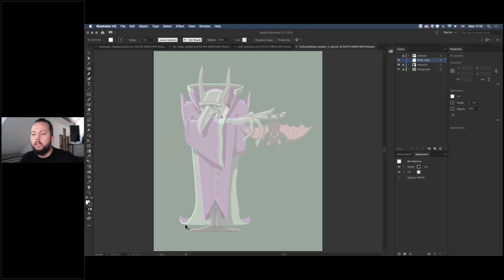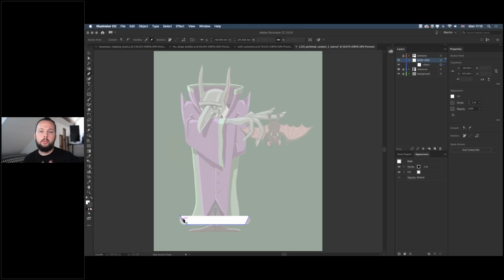So with the Pen tool, what I would normally do is place my anchor points on turning points or corner points. Like here, if I'm working on the cape in this case, I would start on one of the corner points, then I would place another point down there, another point here, another point there. And notice that while I'm drawing, it automatically adds a fill color that you can very quickly remove by making sure that the fill color is highlighted.